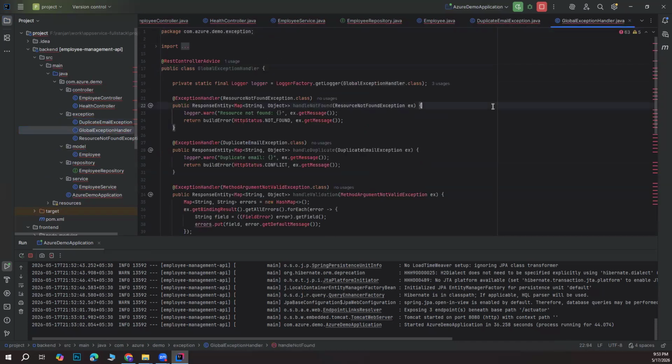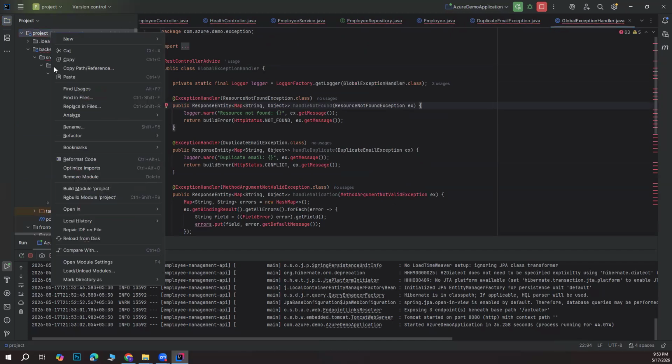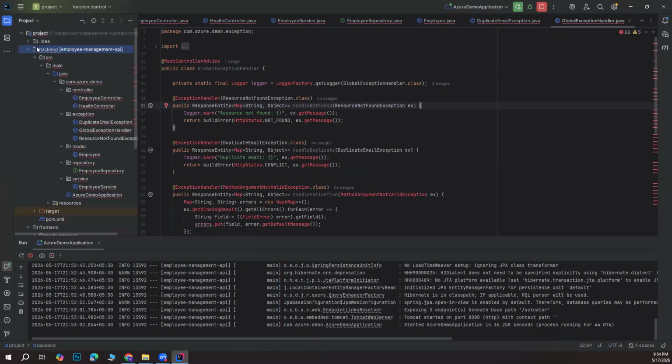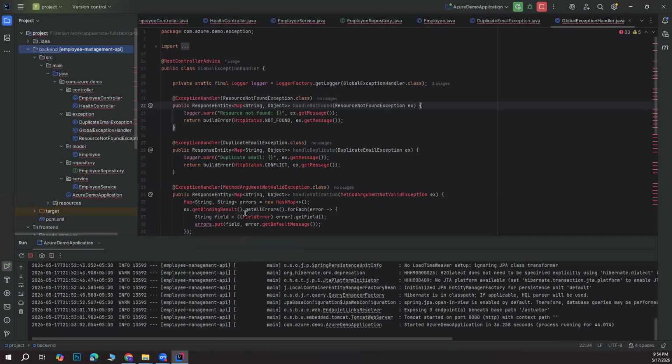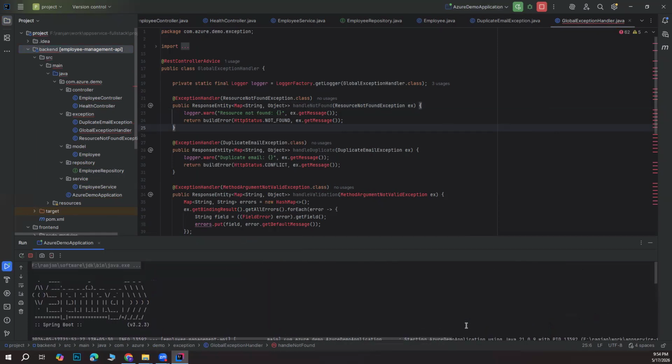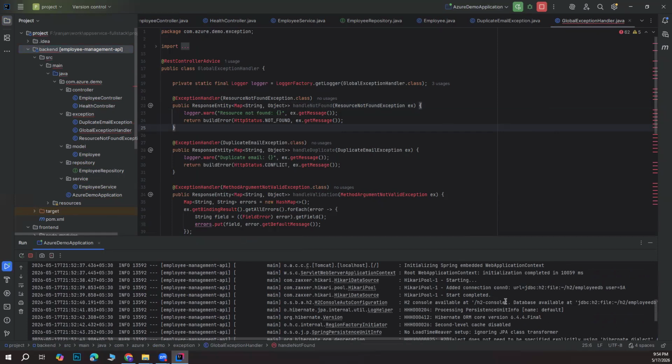Okay. So now, of course, it is giving an error. So we can say maybe update project. But the application has started, so no need to worry. Next, we will start the front end. Backend has started. Backend can be accessed on localhost 8080, and the database is at this level.